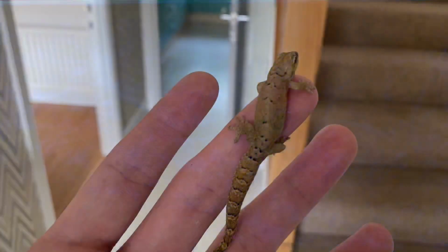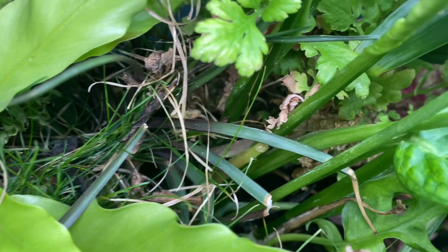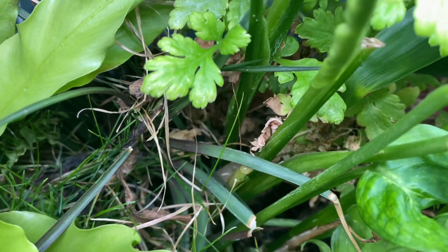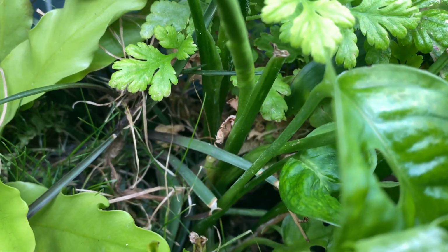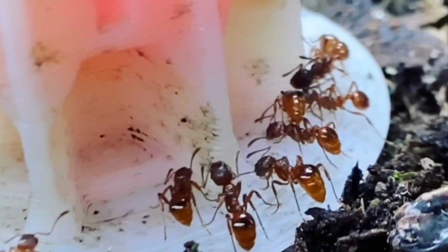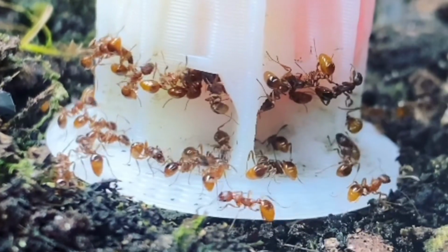Now here's one of my mourning geckos. This is Mushy. Absolutely love him. He's awesome, and I added him into the ant tank as well. So there's the surprise. I've now got a little mourning gecko in, so I do have to put in the repashy foods, things like that. Now when I added him in, straight away it blew his mind because I've been keeping him in a smaller Exo Terra, and obviously this tank is huge, so it's got loads of space for him to walk around, crawl around. I've got a nice little heat lamp now in the left corner. And generally you'll see him basking on the tops of the sliding glass surfaces.